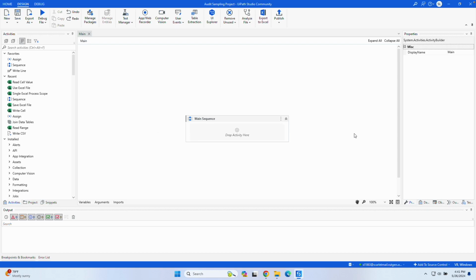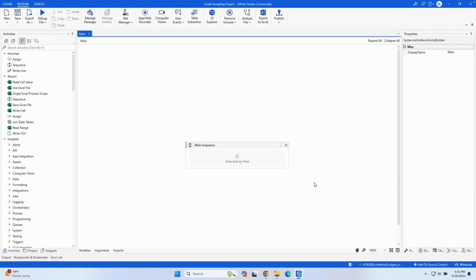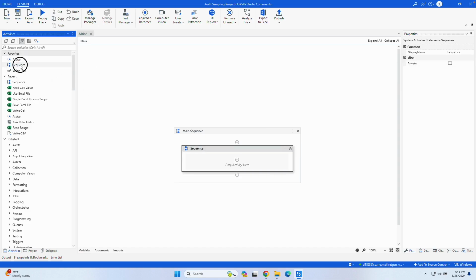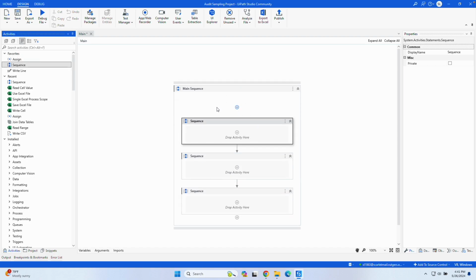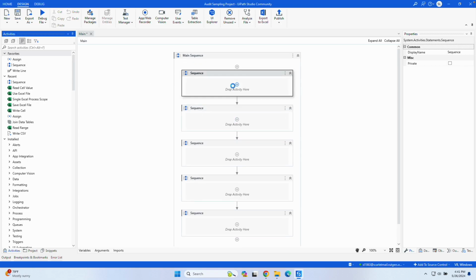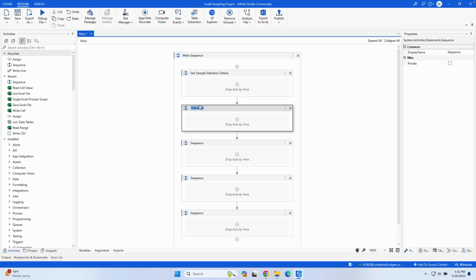Here on our main sequence, I will put 5 sequences inside here to make our project more structured, so we can understand what we are doing on each step. So for the first one, I will rename it as Get Sample Selection Criteria. And for the second one, I will name it as Document the Sample Selection Criteria.